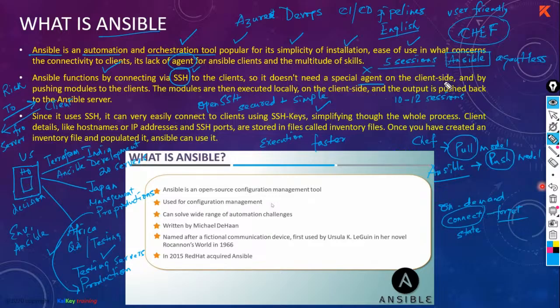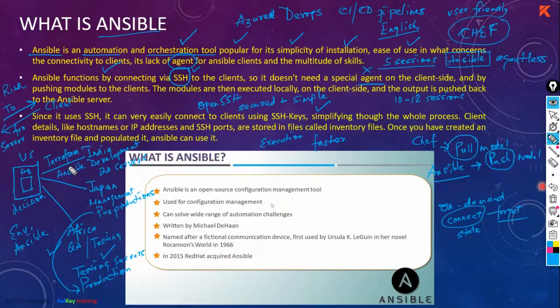Whereas in Chef, you are actually executing it because it is pull. It has pulled that particular module over here. The processing will be done over here, and the result will be again deployed. So that's a time-taking process. This is not a very efficient way of doing. I'm not saying it is not fast. It is also fast. But if one of the elements fails in between, the entire process becomes a failure. So why should we go into that complexity?